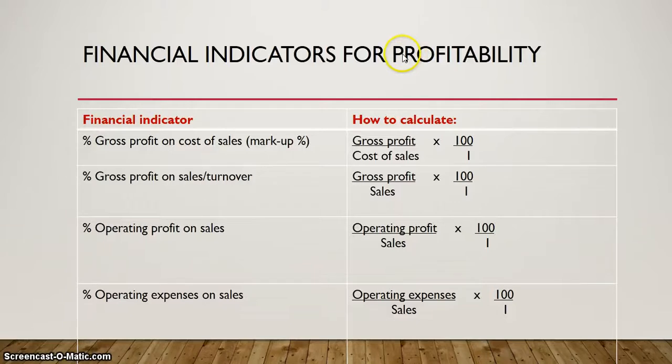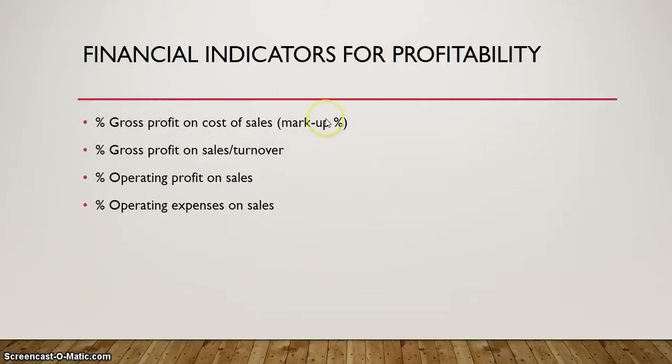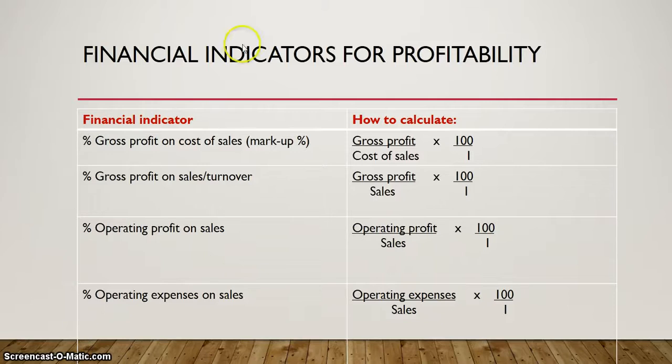Now, if you look at these financial indicators, often what puts learners off calculating financial indicators is the fact that they think they have to study it. I want to tell you, learners, you really don't have to study these, because the way you're going to calculate it, or the formulae, is in the financial indicator itself. If you look at percentage gross profit on cost of sales, that is how you're going to calculate it. Firstly, because it's a percentage, it will be times by 100 over 1. You know that. And they're asking you gross profit, so you will take your gross profit and you'll put it on your cost of sales. So you don't have to study it.